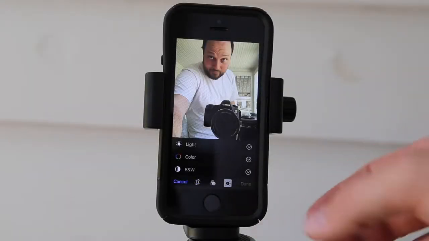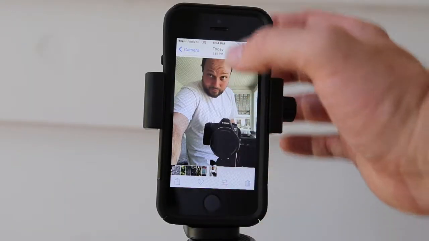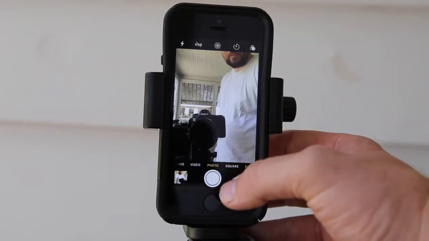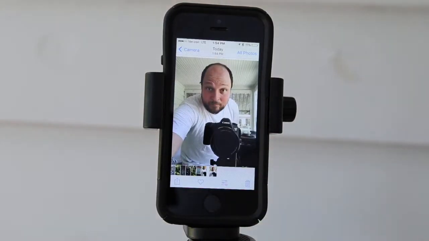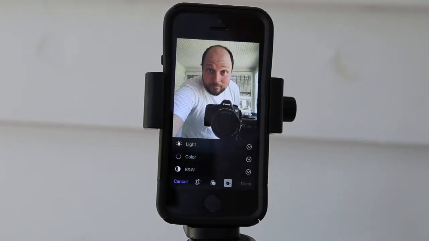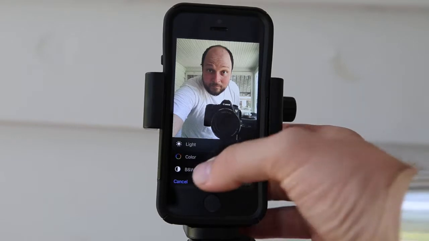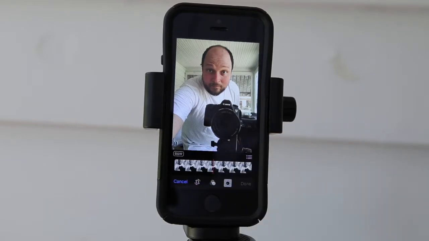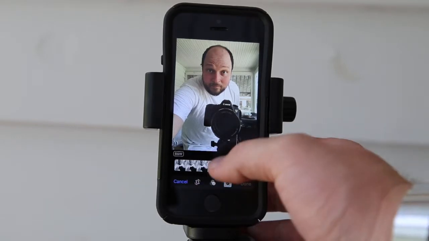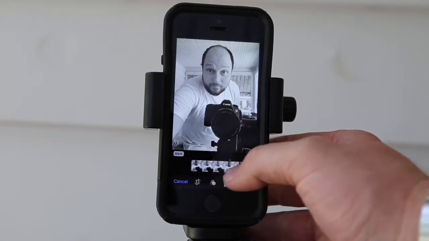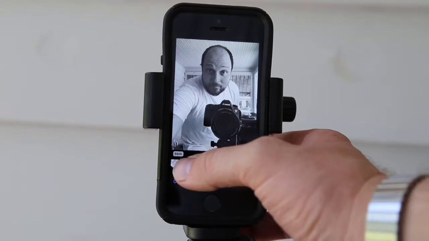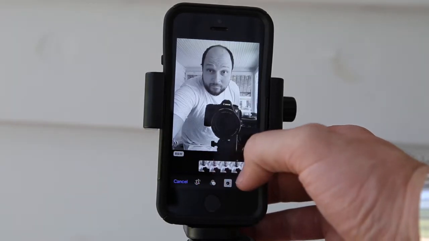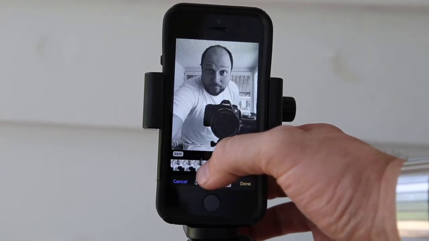Okay, we're into the black and white function again. Maybe I'll take one more selfie that was sort of unmodified. And we'll go in and hit that dial again, and we'll hit black and white. And remember, this gave us a lot of different controls, like the fine tuning. My battery's low. It didn't just desaturate. It gives us controls.